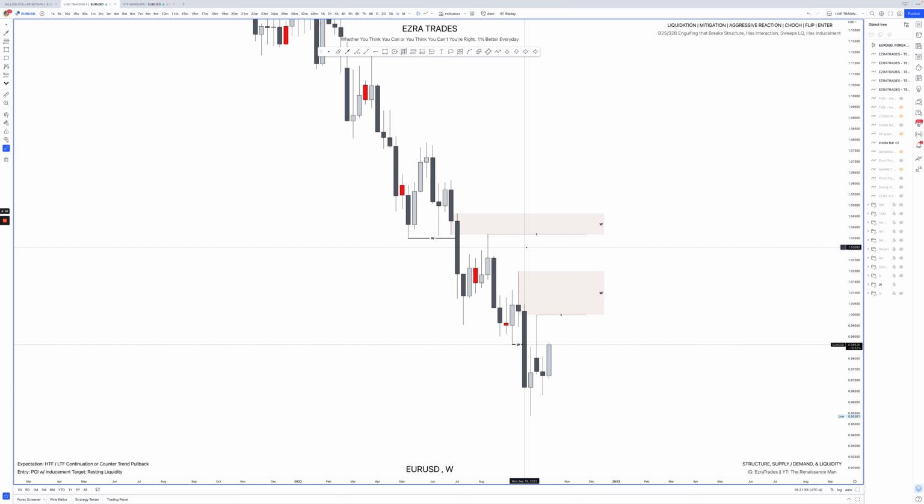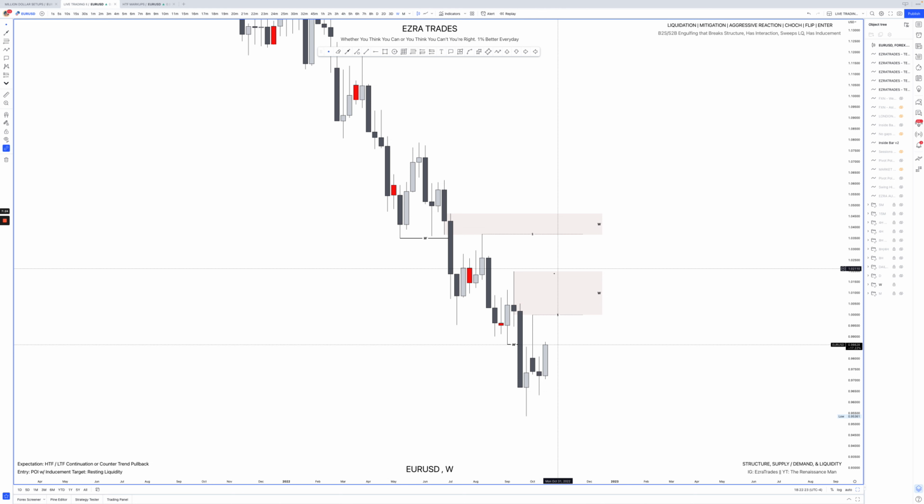So in my mind, on the weekly time frame, this area is a strong supply that caused a break. This would be used as inducement of liquidity. So I would expect price to come back up, and more than likely, instead of working with that one, I think it would sweep it. That's something that I look for. Now on the daily time frame, our markups are going to be more refined, and so we'll use different zones, right? But at least on the weekly time frame, that's what I'm looking at.